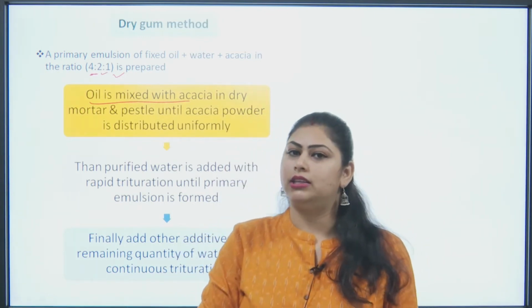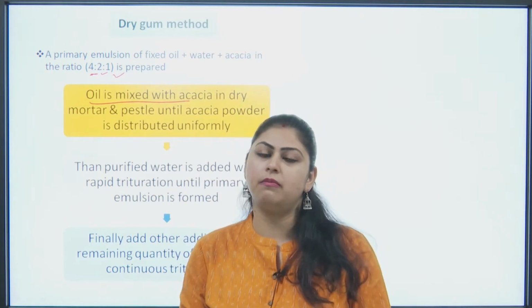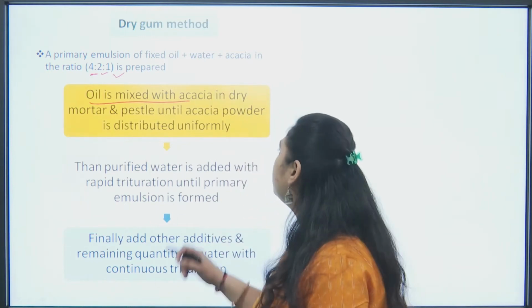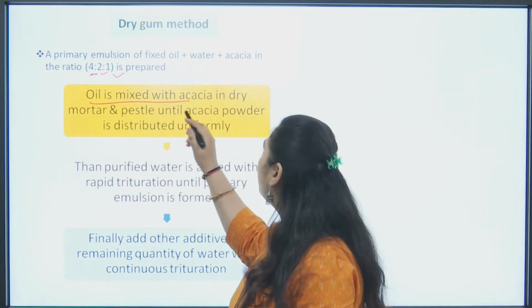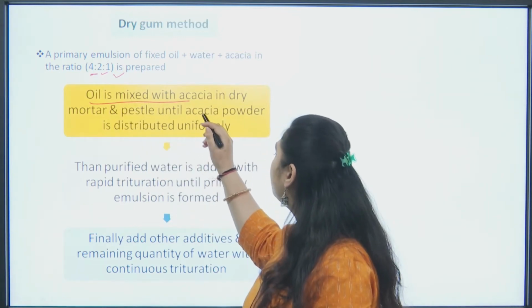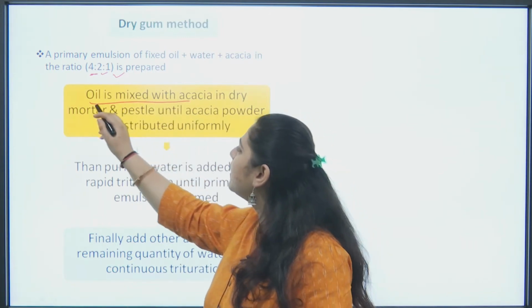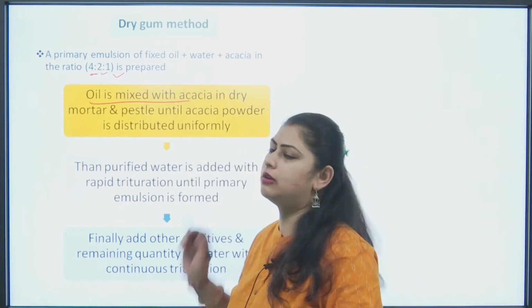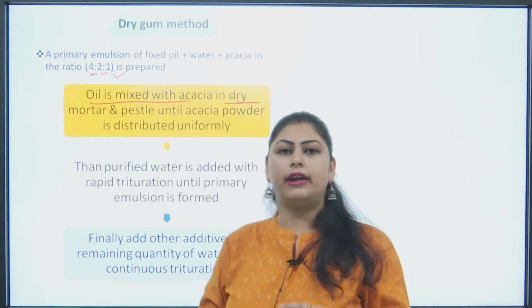In the previous method, we'll add water to the acacia, but in this dry gum method, we'll add oil in acacia. The part of oil which is used is 4, and 2 parts of water and 1 part of acacia, in which firstly you add 4 parts of oil and 1 part of acacia in a dry mortar and pestle. Here the word dry is written because this is a dry gum method.